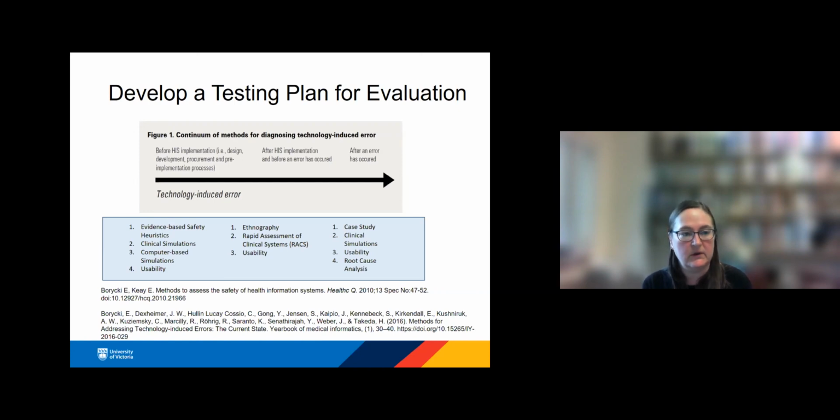You might want to do some usability testing with your users. It might be your clinicians, it might be your patients or your caregivers. So again, think about this in terms of planning out what you want to do before the system's implemented. You might want to even look at what happens after the system's implemented and then later on. This is just a slide to give you an illustrative example.